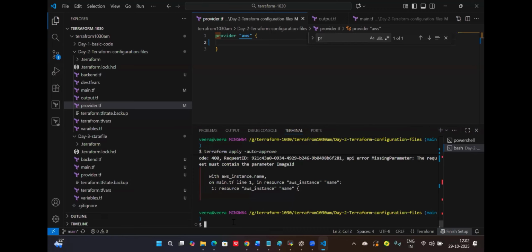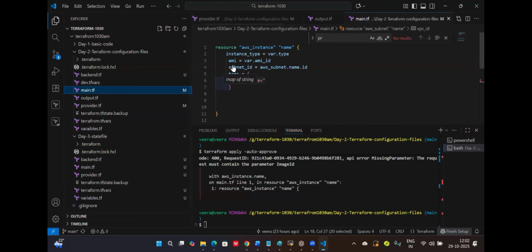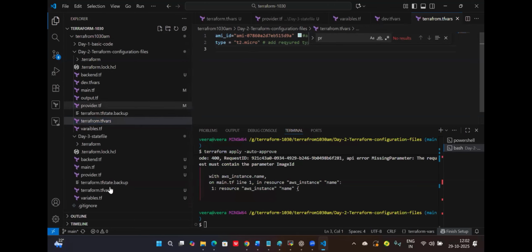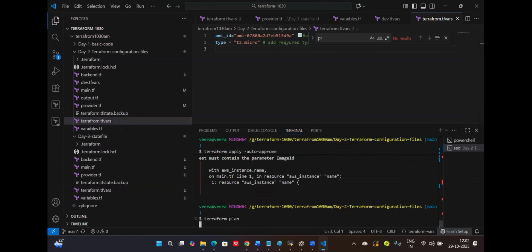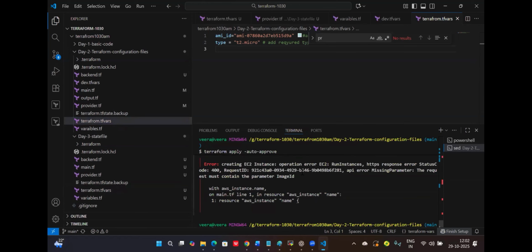Error, huh? Why error? Image ID. The AMI ID is a Mumbai AMI ID, yeah? Main.tf. What? Okay. Let's take this AMI ID. Yesterday we did so many changes, right? So from here to here, same AMI ID, yeah? The data source inside should also take it, not the provider.